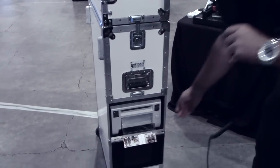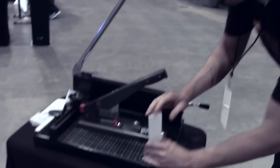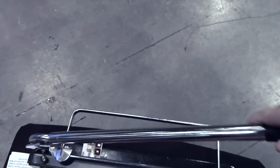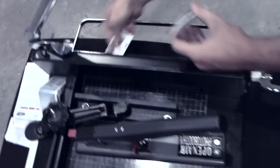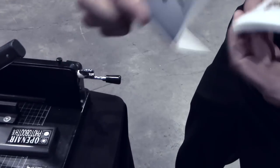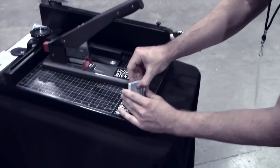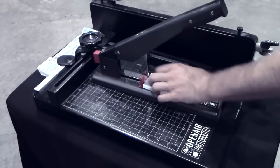We've got one more four by six to come out and I'm going to hand off the strip to Kevin — he's going to go through the process of making a book. He's going to take the stack of prints, put it right into the cutter, and with our upgrade all of the hardware and software is included, so it's a turnkey flip book solution. After doing a single cut, he's simply stacking the images and grabbing one of our custom-made wraparound covers — this could be a terrific upsell. With the software you can easily create front covers, back covers, and individual overlays on every page of the flip book.